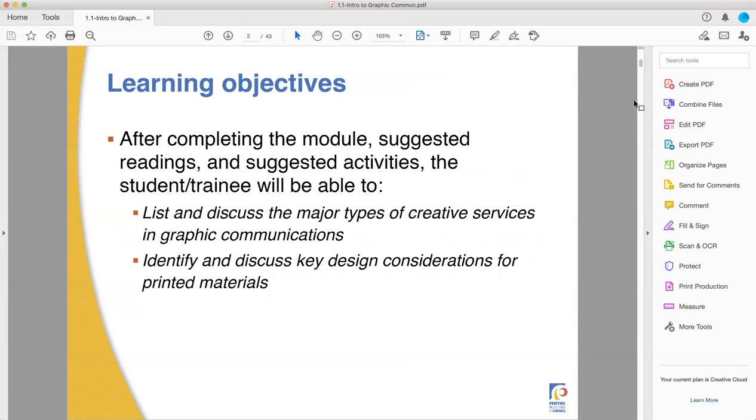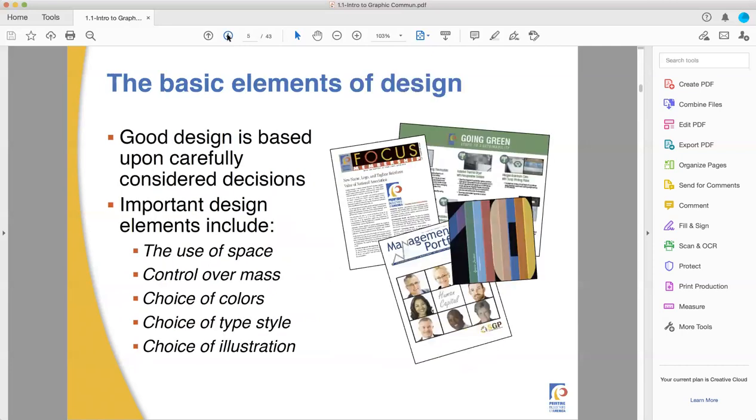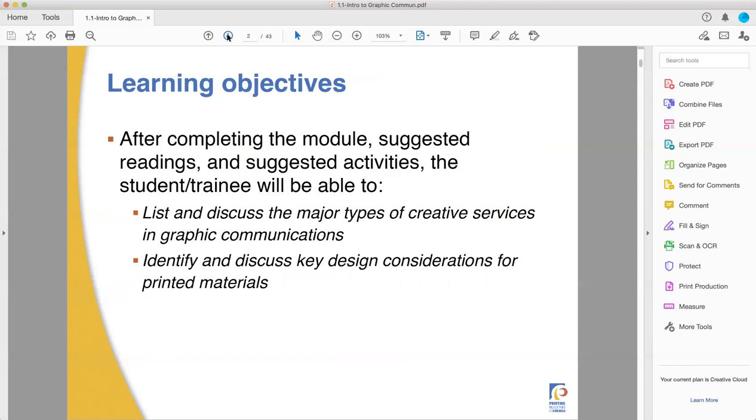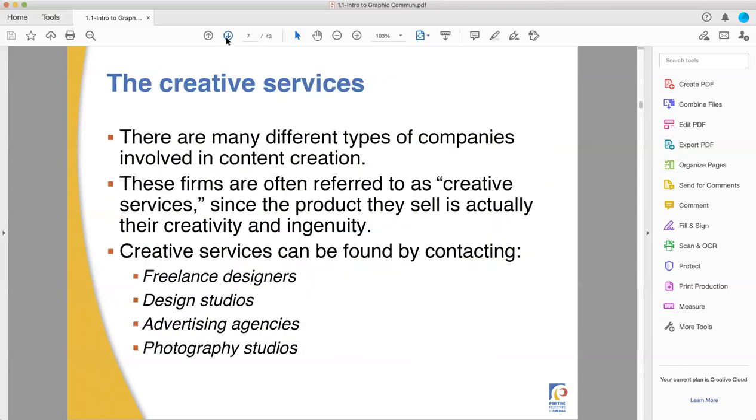I don't know how I ended up back on this page. Creative services, there's a lot of different types. I'm not going to read this slide because we're going to go through each one of these separately. There's a lot of different parts that work to make content and a lot of different types and segments of the industry that work together. There are more of these and less of these than there used to be. So keep that in mind in the real world here. Why does that do that every time I click that button? I'm not going to click that button anymore.